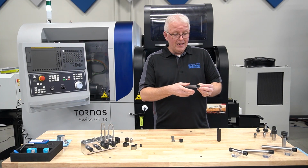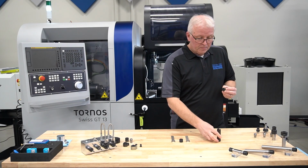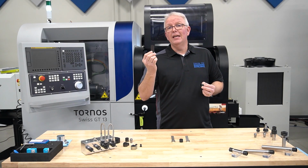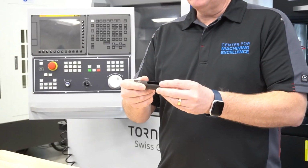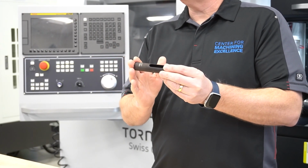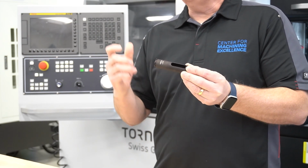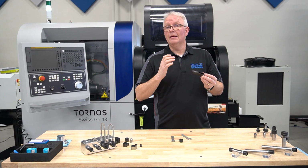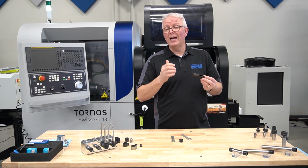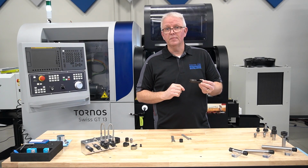Now, with this nut, not only do you have the option of using the standard wrench that comes with it, but there's also an extension. Now, this extension is made to go over top of the cutting tool, allowing you to reach and get your wrench farther away from the nut and the working surface. Now, my regular wrench can go on the end of this, or I can actually take a socket, snap it into the end, and actually ratchet this on, making it much easier for you to access your tools, getting you farther away from those sharp edges.